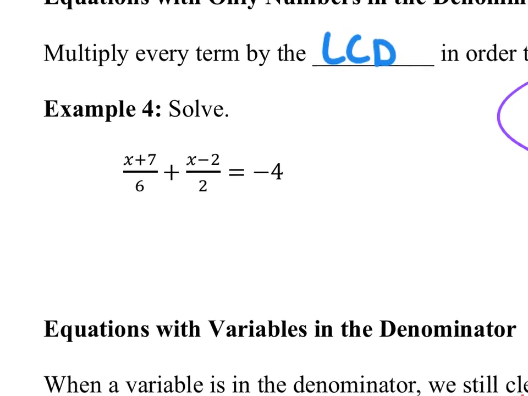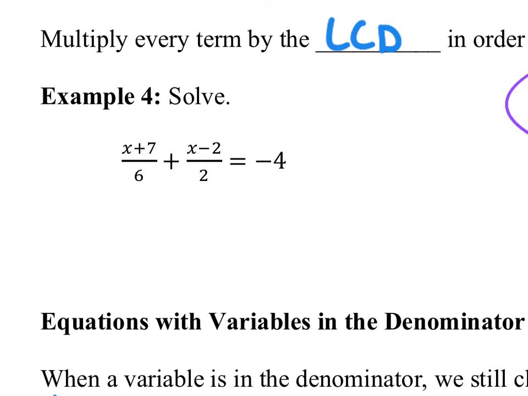The way I like to write that is a little messy, so you've got to write small. Since I want to get rid of that 6, I'm going to multiply everything by 6. There is another way to do this, but this is just the way I like to do it. And I want to multiply everything by 2. Again, keep your why in mind. Why did we multiply by 3 on that last problem? To get rid of the 3. Why am I multiplying by 6? Because the 6 cancels there. Why am I multiplying by 2? Because the 2 cancels there.